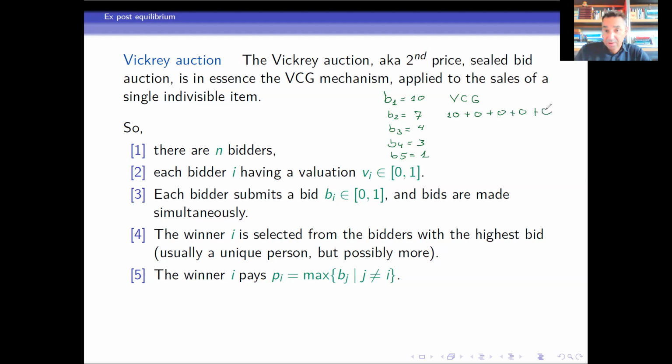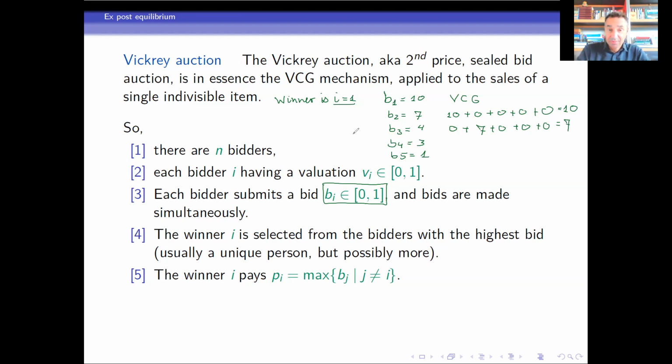And well, implicit in the assumption that you only report a value for ownership of the item implicitly means that if anything else happens, then that is value 0 for you. So this would be 10. And of course, if you give it to 2, then that would result in something like this, of course. So that's 7, etc. So it's easy to see, of course, that you should assign to bidder 1. That's clear. But now the payment.